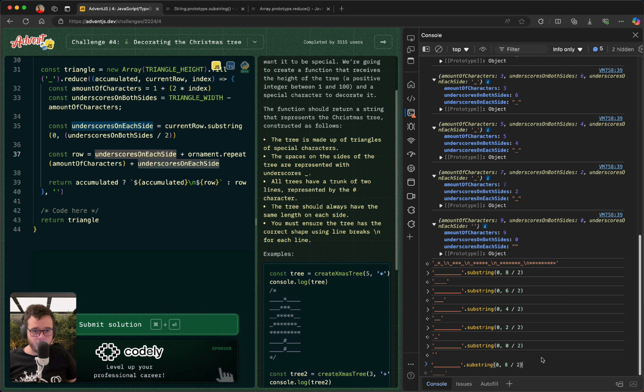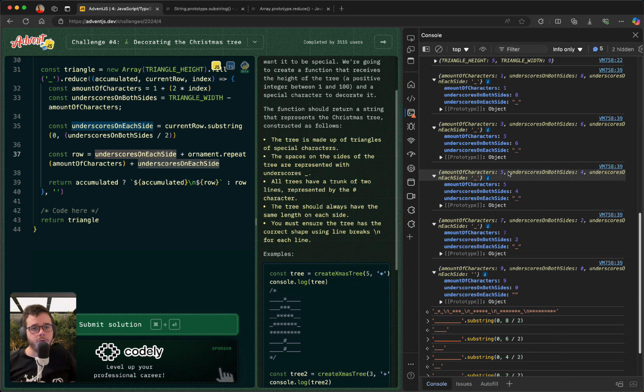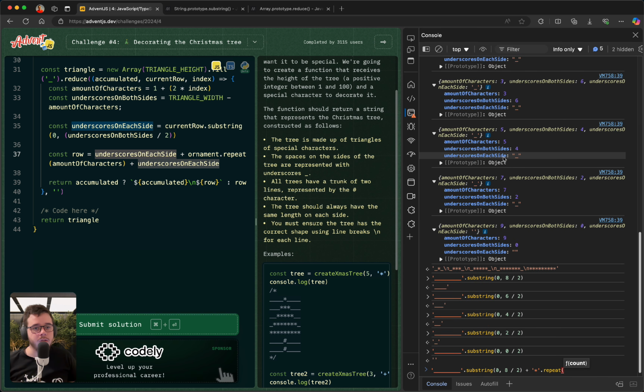So now we have to use the asterisk and repeat it the amount of characters of the first iteration, that is, the amount of characters on the first iteration is equal to 1.